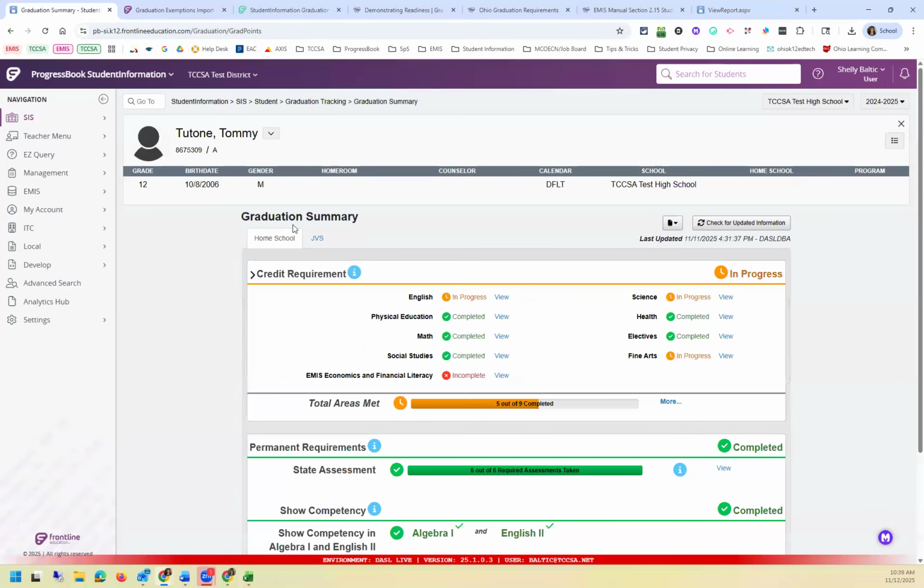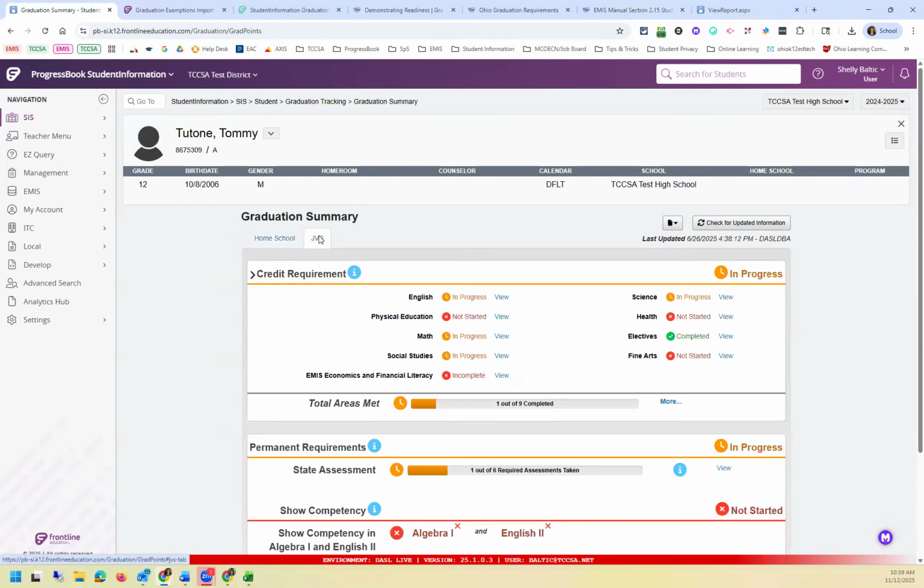Unfortunately, there is no way to merge the two. What is listed here doesn't automatically merge with the homeschool until it is imported into the course history. Once it's brought into the course history, that will update the course requirements.